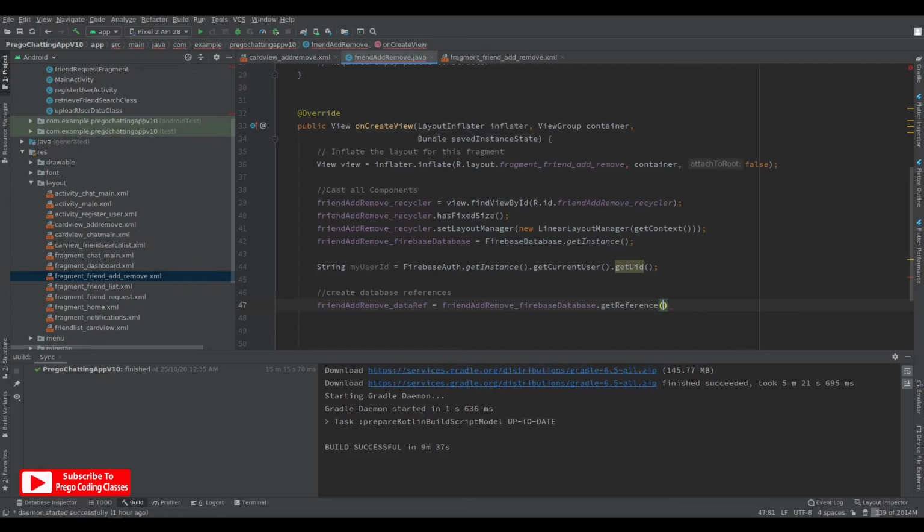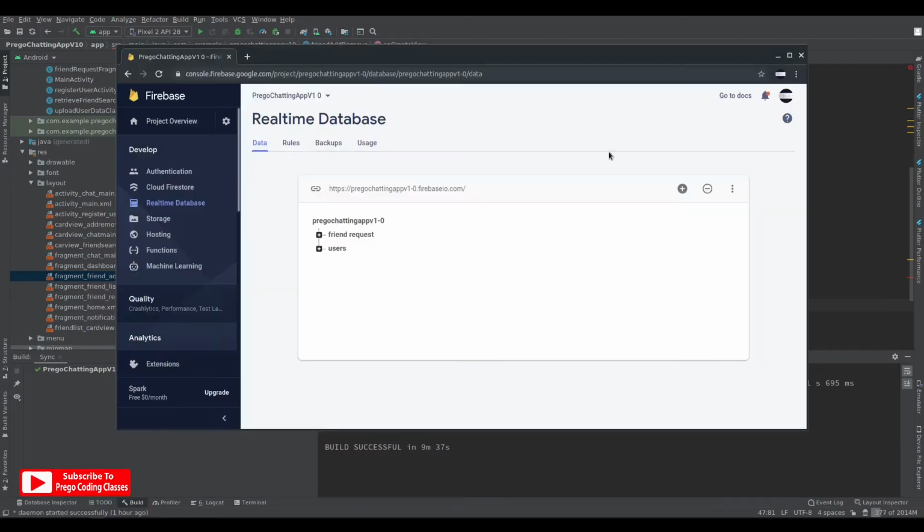So let's open our Firebase real-time database, and over here you can see there are two nodes. The first one is friend request and the second one is users, and the friend request node is only created when a request is sent. So if there is no node, that means there is no user in your app who has sent a request till now.